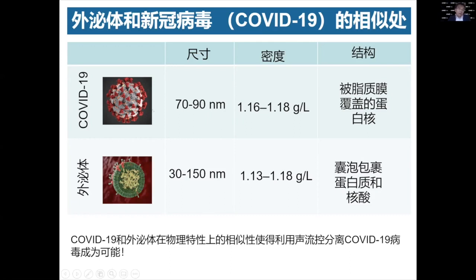So, even some biologists say that viruses are one kind of exosomes. I don't know. I think that's always up for debate, but from an engineer's point of view, it doesn't really matter, because physically they look so similar. If they look so similar, and our acoustic tweezers is a physical method, right? Whatever we can do with exosomes, we believe we can do with coronavirus.